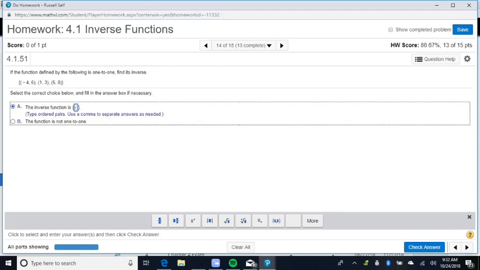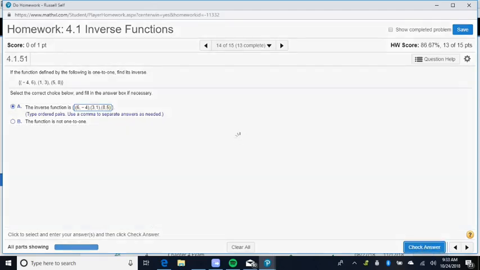So my ordered pairs are 6, -4, 6, comma, -4, close parentheses, comma, open parentheses. The next one is 3, 1, close parentheses. Make sure you're separating your answers with a comma or they'll count it wrong. And then finally, the last one is going to be 8, 5. 8, comma 5 in parentheses. They've already got the braces there, so we should be good there. And if I'm wrong on this, I'm going to be so sad.